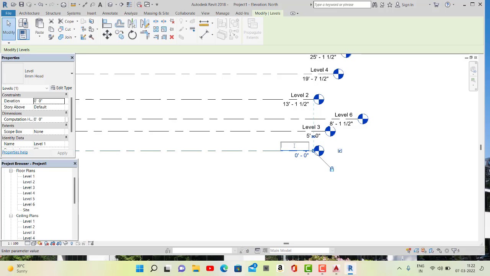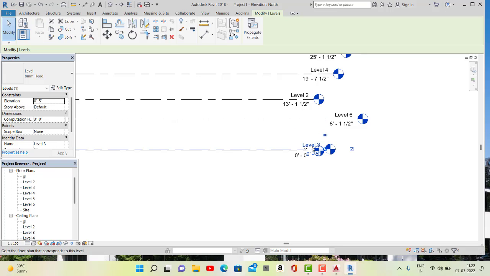For this level 1 I can change it to ground floor, the ground level. Okay, I want to add the ground level slab for that, and 5 inches. Enter it.